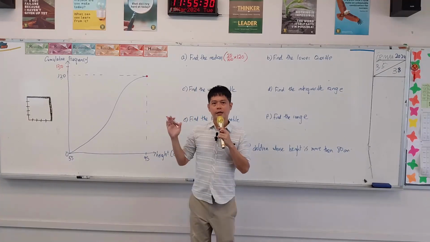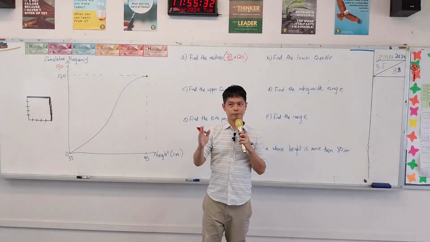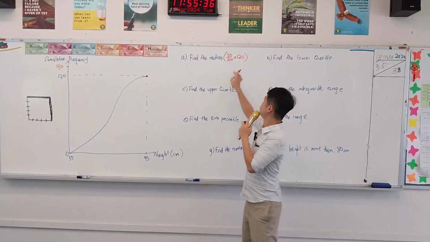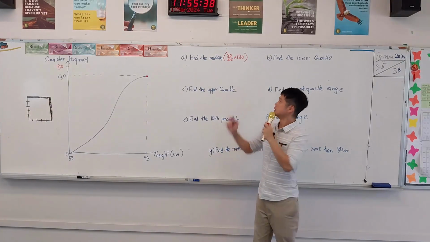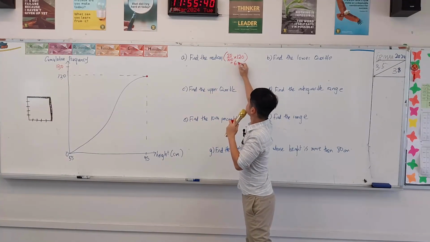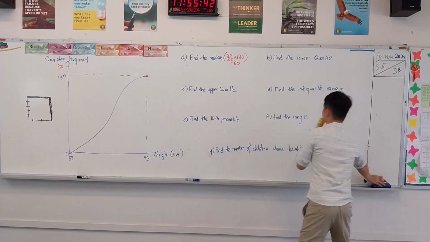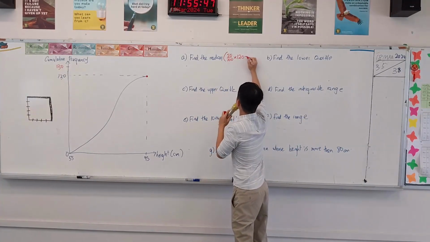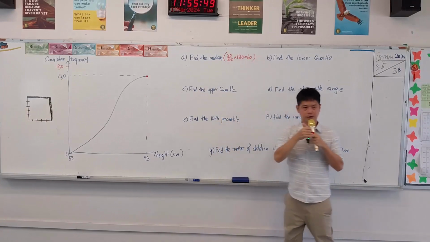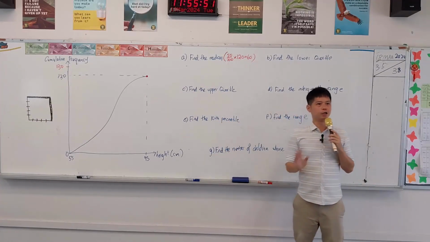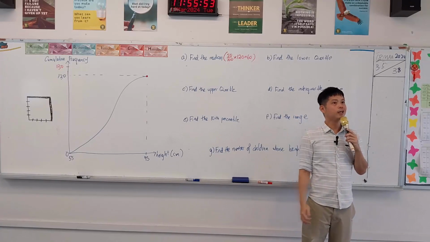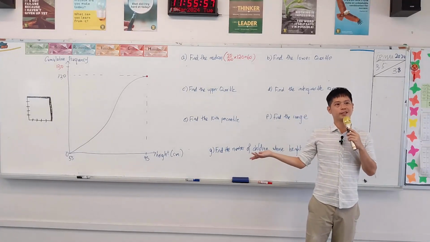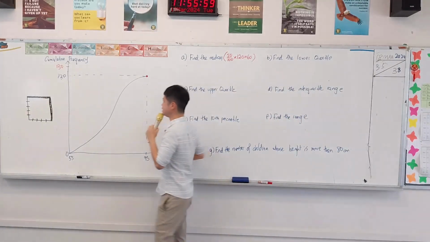So I need to know, there are 120 children, right? The median is half of them. So half of 120, the answer is 60. Now, if you want to put the 60 on the right-hand side here, it is fine. But please bracket this. The reason being, a lot of students stop here. Then I will ask you, then the graph for what? You found that it's 60, right?